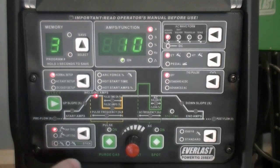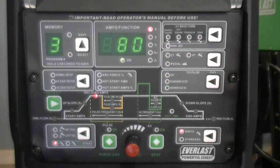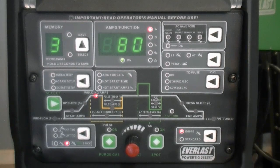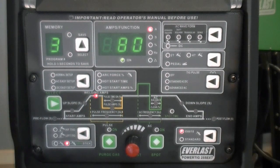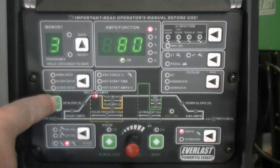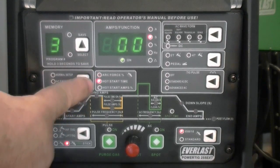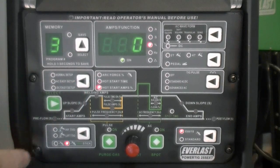Choose between high frequency start TIG, lift start TIG, standard stick mode, or stick mode with voltage reduction function. If you're using stick mode, the unit will default to the welding amp setting. To adjust arc force and hot start parameters, use the select button to highlight the parameter to be selected. Select the arc force control, hot start time, and hot start intensity. After 3 seconds of inactivity, the unit will return to the welding amp selection.